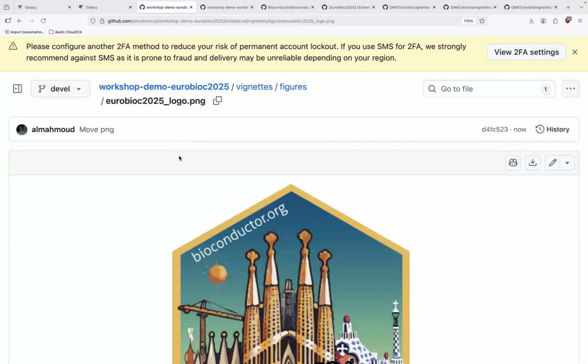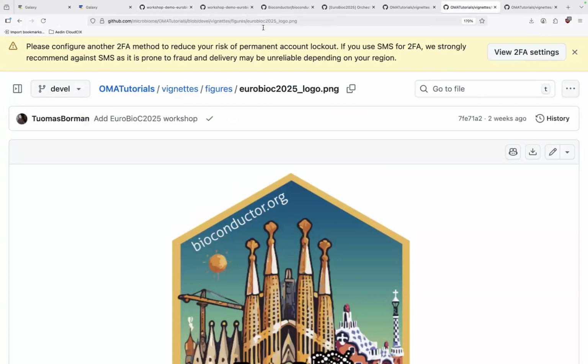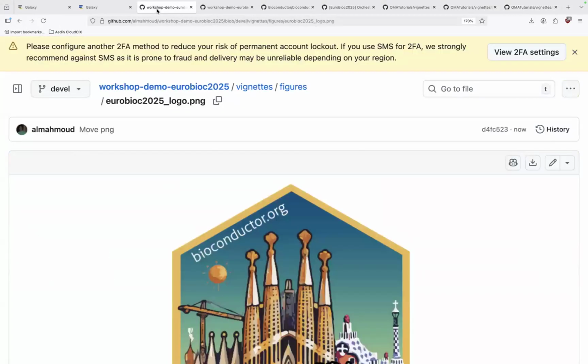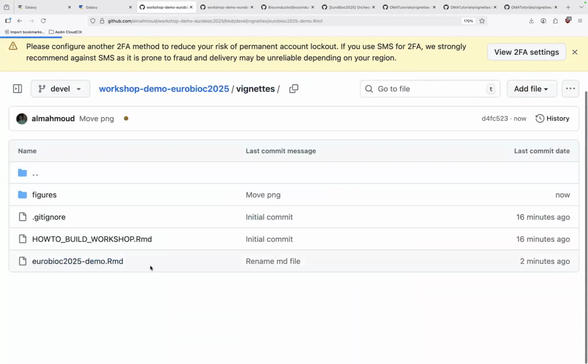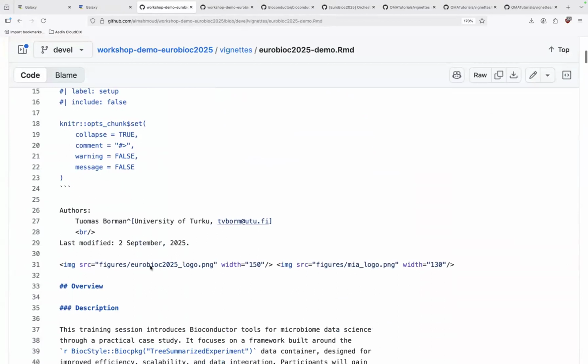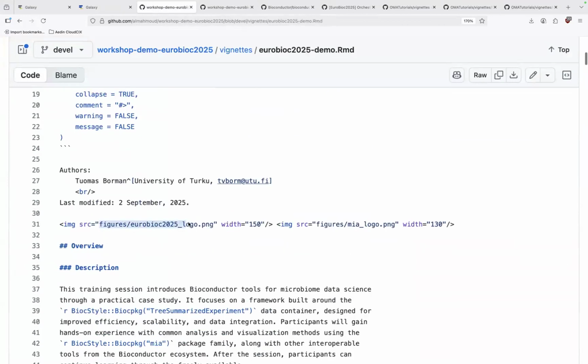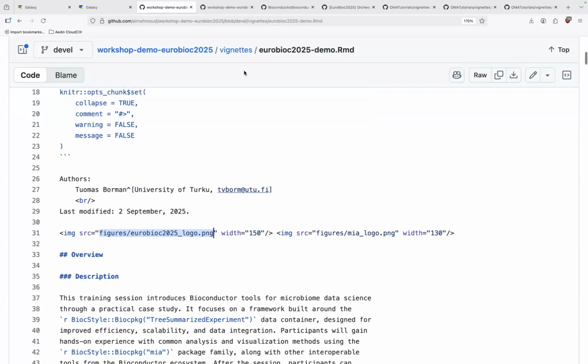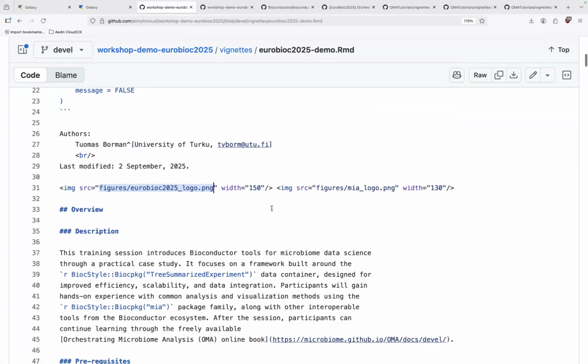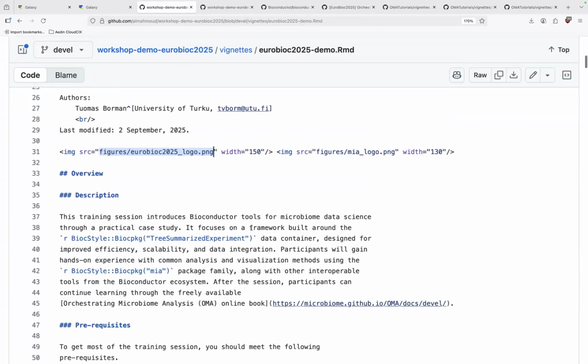So that's kind of showing how you can add references that are referenced within the markdown. So if we go here, if you go to vignettes, now when it has the source image here, it will be able to find it because it was added under the vignettes. So that's kind of the basics of how to add the material when you have a markdown.